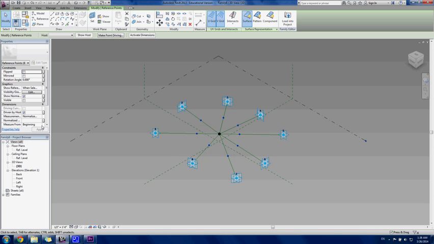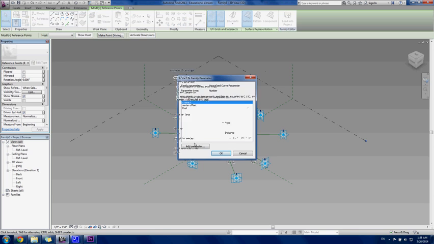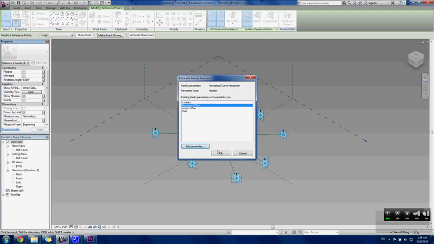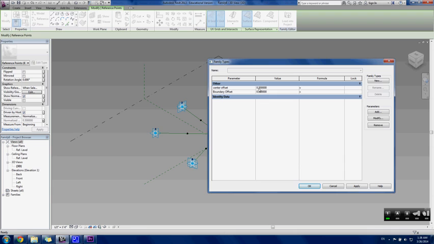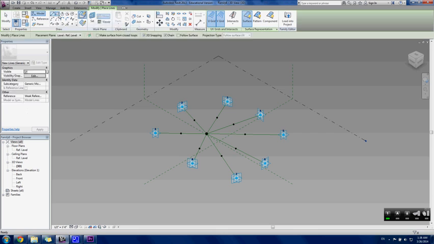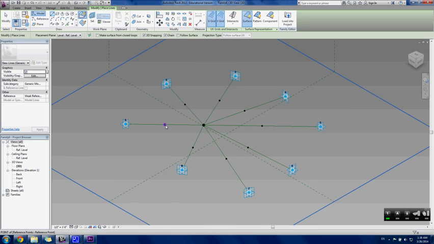Select all the points, and we're going to create a parameter to control how far it's offsetting into the floor slab, boundary offsetting. Okay, we can say if we want the hole to be bigger, we will actually change the number smaller. And with model line, I will connect all these points.